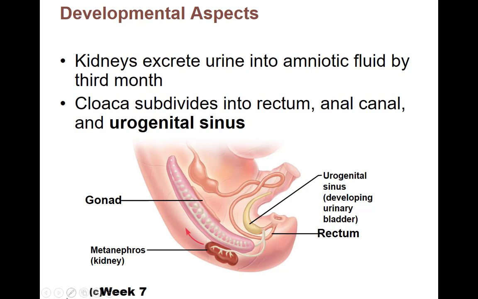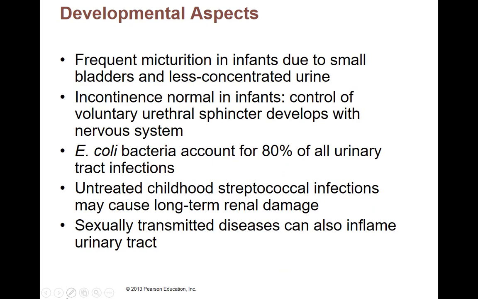Now, what ends up happening, this is week 7, so this is earlier than that. You have something called a cloaca. I don't even have it on here. It's kind of like this, and it will actually divide into what will become the bladder, what will become the rectum, and what will become the urogenital sinus. Then, depending on male or female, you're going to have the vagina, you're going to have the vas deferens, you're going to have something else running along there as well. So by week 7, you're already starting to develop some of these urinary organs.